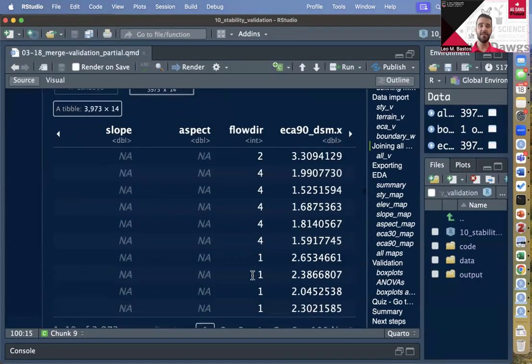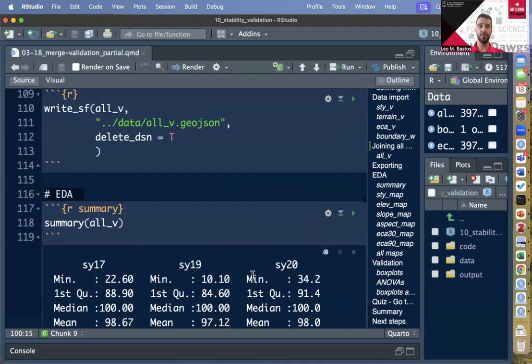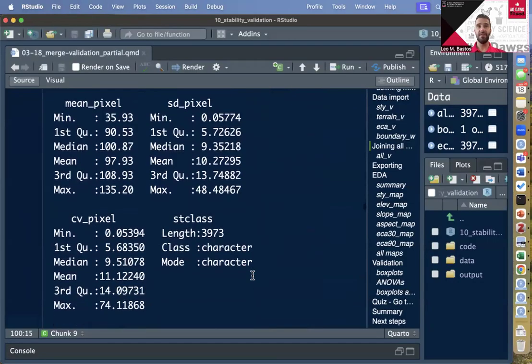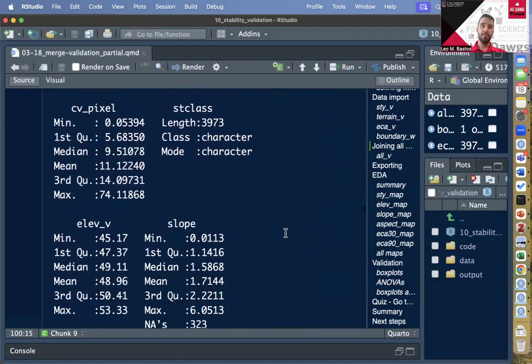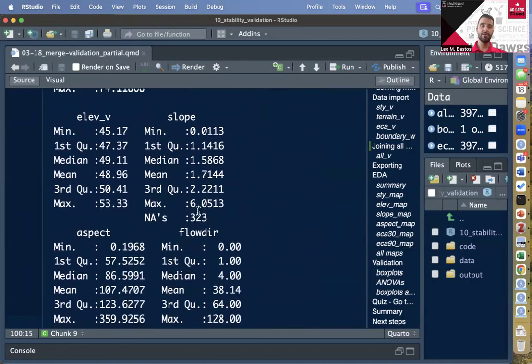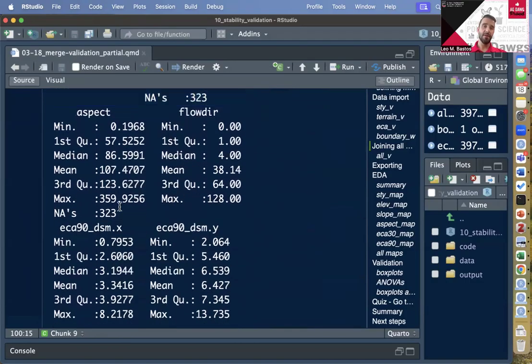So if all of a sudden you see a lot more NAs than what you were expecting, that's a red flag. Maybe something happened. Let's check the summary, let's make some plots, let's visualize the data and make sure that we understand what's going on. In my case, and probably on your case as well, you may have some NAs only on slope and aspect.